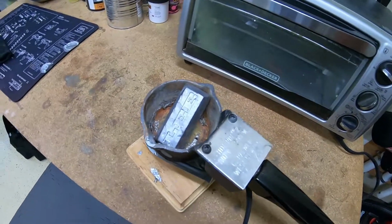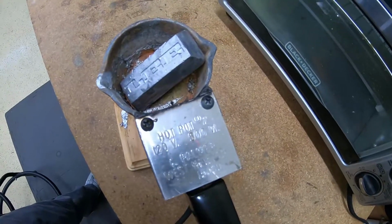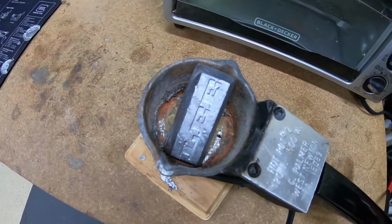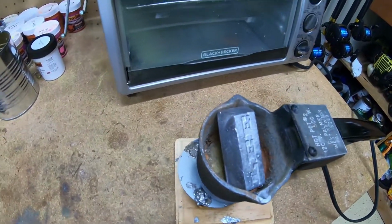First things first, this is my lead pot right here. It's called a hot pot 2. All you do is plug it in. There's no controls on it or anything like that. You plug it in, it heats up on its own. You put your lead ingot in there and just let it melt. It takes about probably 25 minutes to melt 2 pounds of lead here.